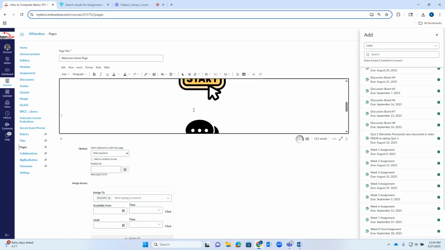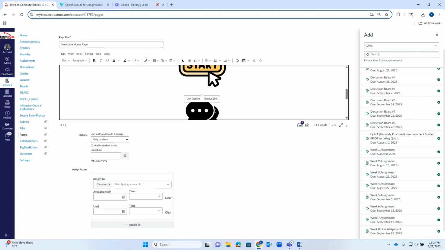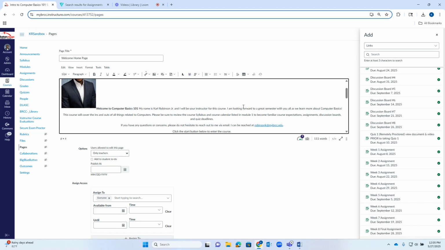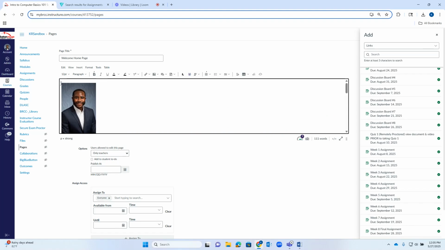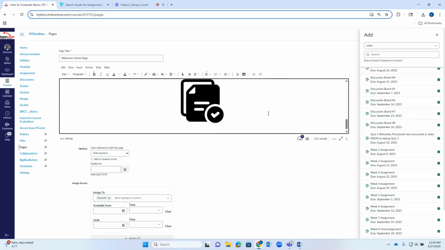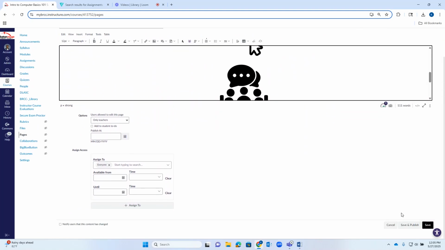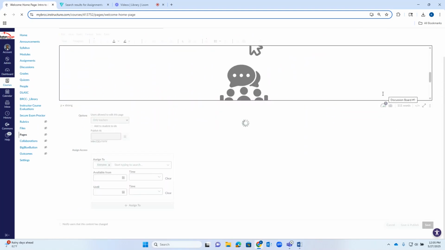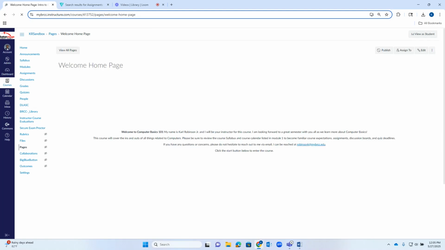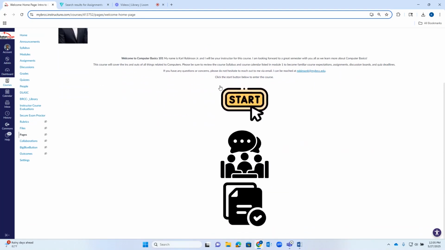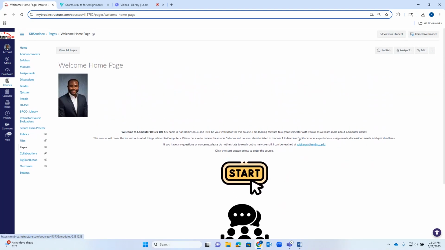Okay, so we've added some navigation tools. I'm just reformatting a couple things here to make sure everything is clean. I'm going to bring this down here. Okay, and once I like how everything is listed on my page, I'm going to go ahead and click Save. Okay, so now I want to go ahead and view the page, right? So this is what it looks like. Okay, things look good. I'm happy with what it looks like.